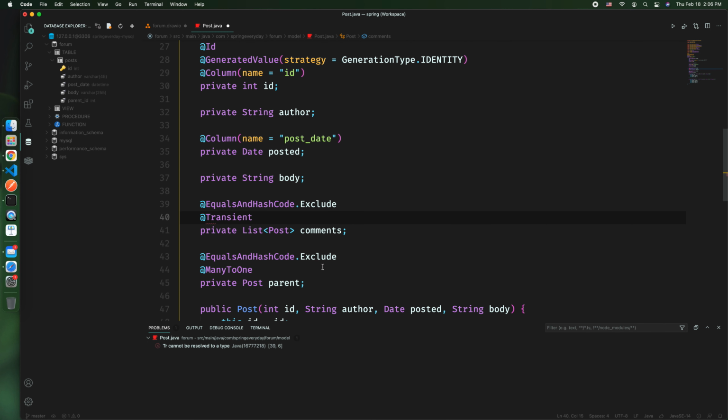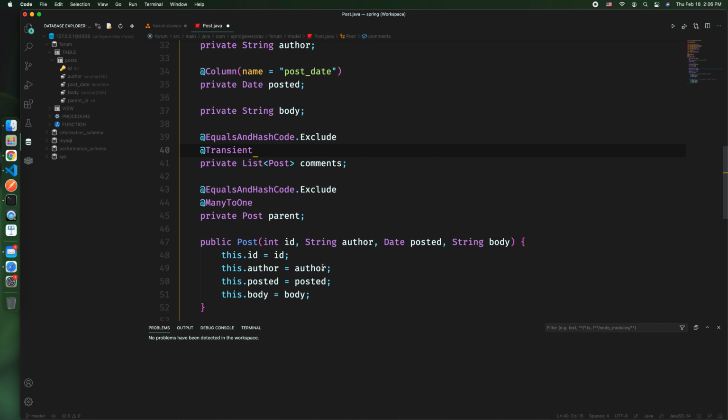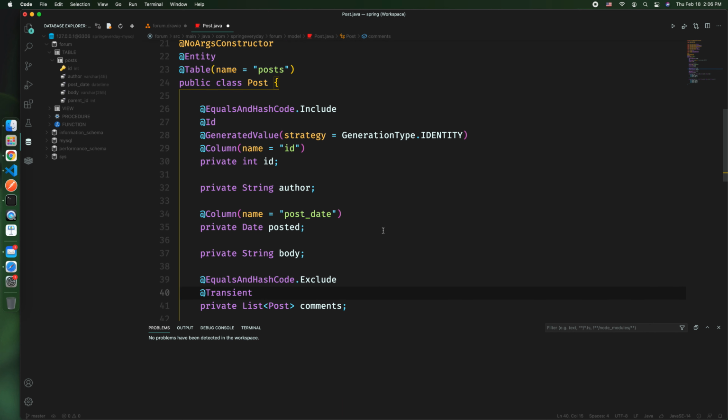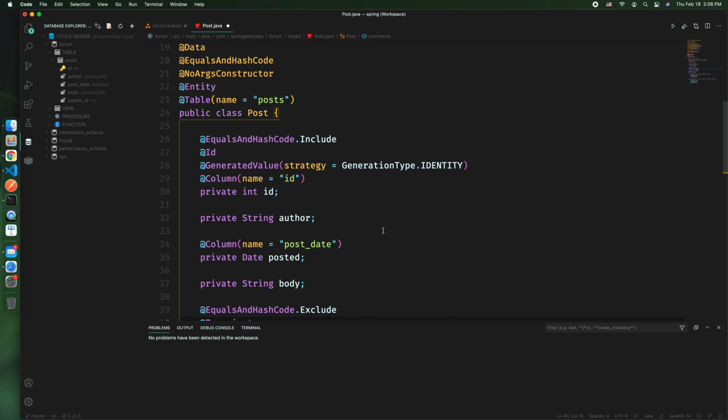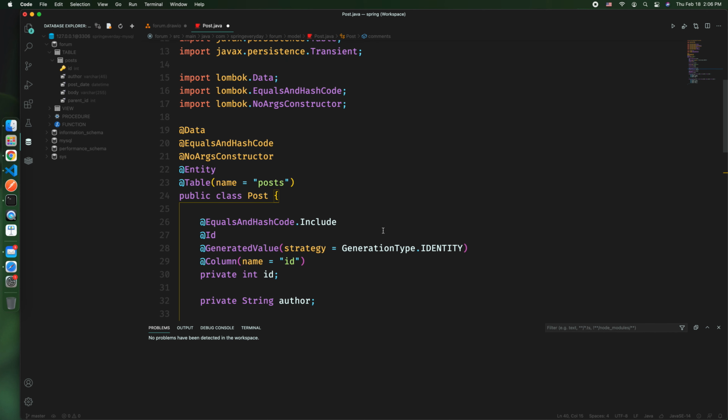Once you define it as transient, JPA will not automatically grab the comments for you. Instead, you have control over the comments and you grab them yourself. That's pretty much all that we should do to make the model class map to the database. So we save it, and so far we got the model class done.